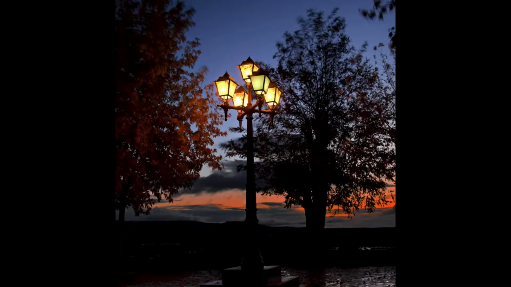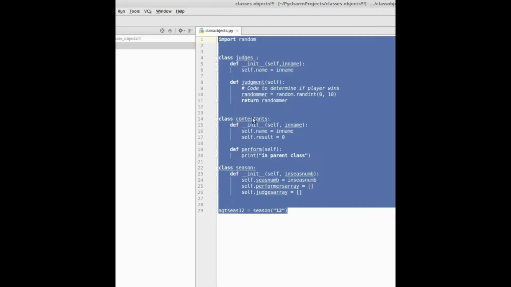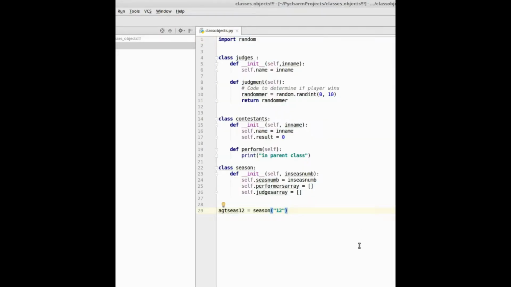So let's move on to the computer so that I can show you all of these examples I just explained. Guys, let's jump straight into the program, and I've already opened PyCharm and created a new file. Right here I have a piece of code which I've taken from one of my longest programs. There's this show called America's Got Talent, and that is one of my favorite shows. I thought of it as a wonderful example of classes and objects, so that's what I'm doing right now. I took a piece of that code and I'm going to explain that bit.